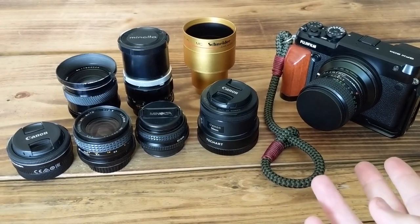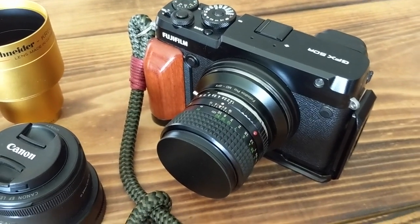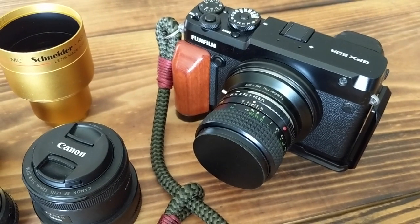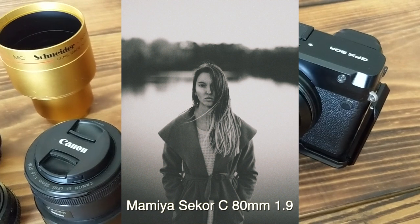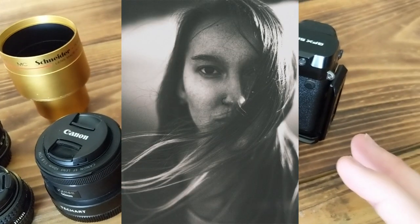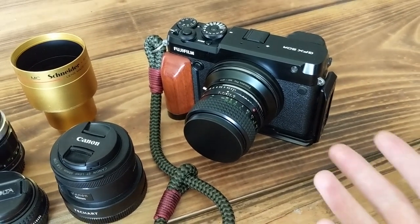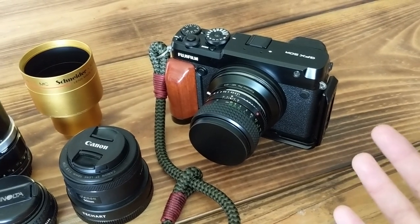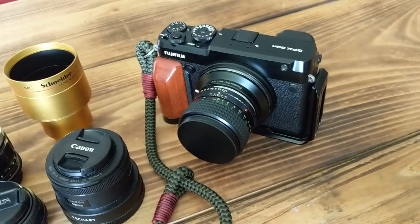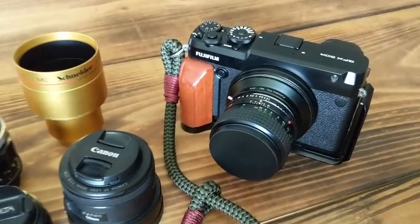What I have mounted to the camera now is a Photodiox adapter for adapting my Minolta glass. I might say 'Mamiya' once or twice — I apologize. I had a Photodiox adapter for my Mamiya 645 lenses, the 80mm 1.9, and loved it. But it was a dummy adapter and those lenses were for 645 cameras, so I wasn't getting that true 645 character since they were covering a larger image circle than my sensor. I sold those lenses because I no longer had a 645 camera.